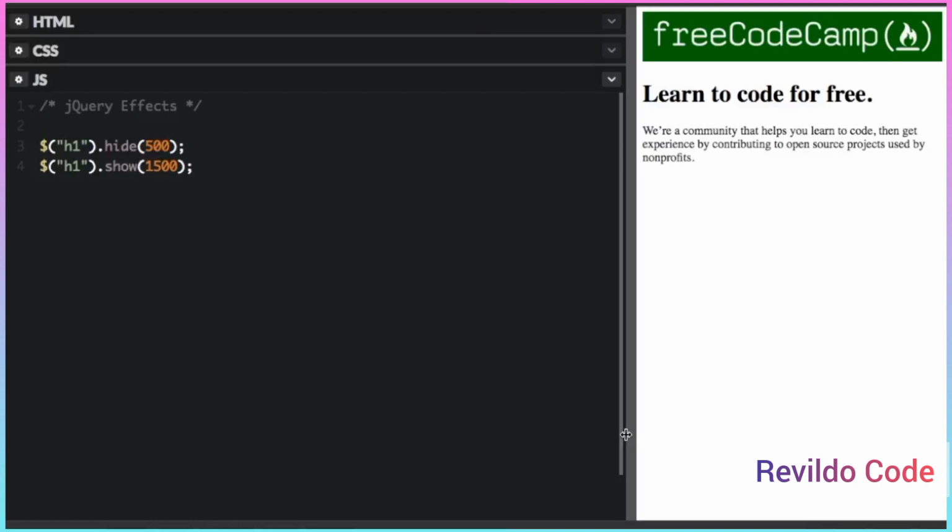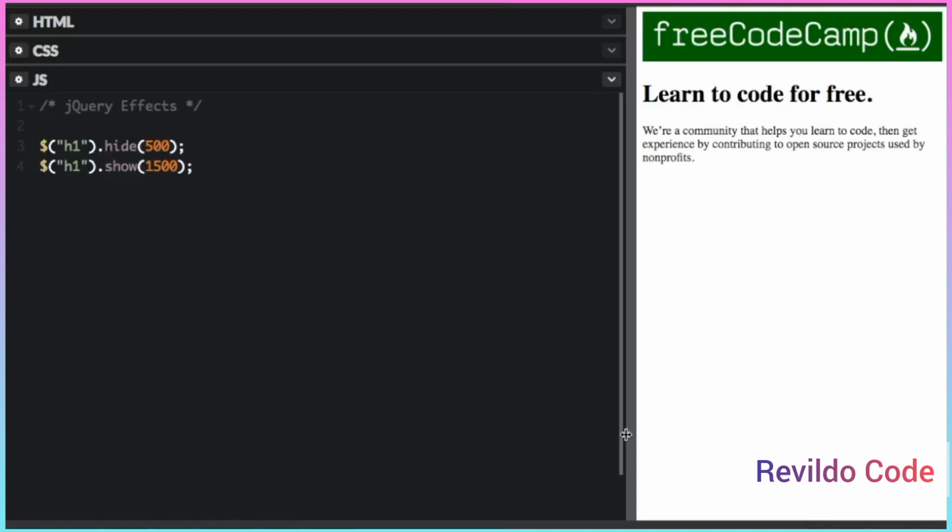The show and hide effect use a combination of slide and fade effects. With the slide effect, it's actually just changing the height really quickly. So it's lowering the height to 0. And with an image, when you lower the height, it also automatically changes the width. But with an h1, when you change the height, it does not automatically change the width. So that's why the h1 looked like it was just coming straight down and up, and then the image looked like it was going into a little corner.